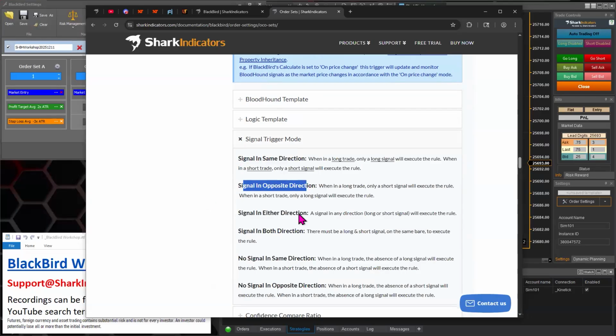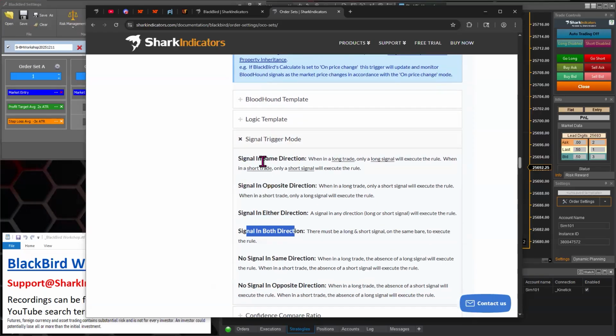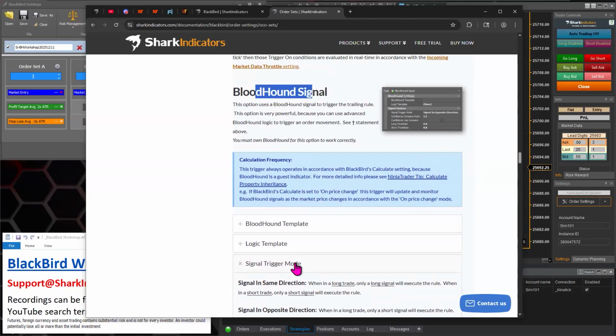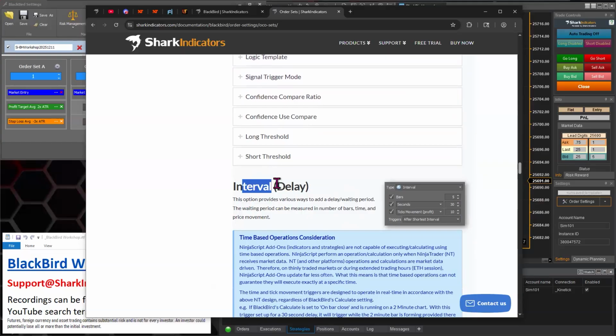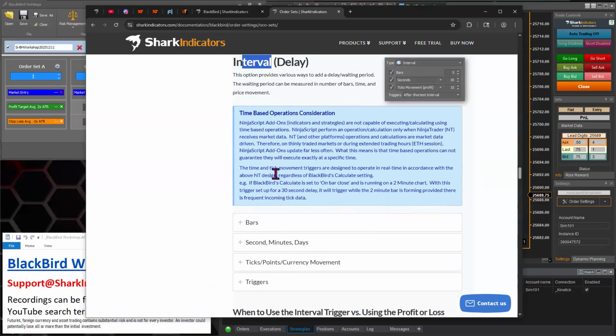What does signal in opposite direction mean? Signal in neither direction, signal in both directions, right? So clarifying which one of these modes you should be using when you're trying to monitor a bloodhound signal. And then here's the interval. So we covered that, right? Counting bars, counting seconds to cancel an order or something like that.